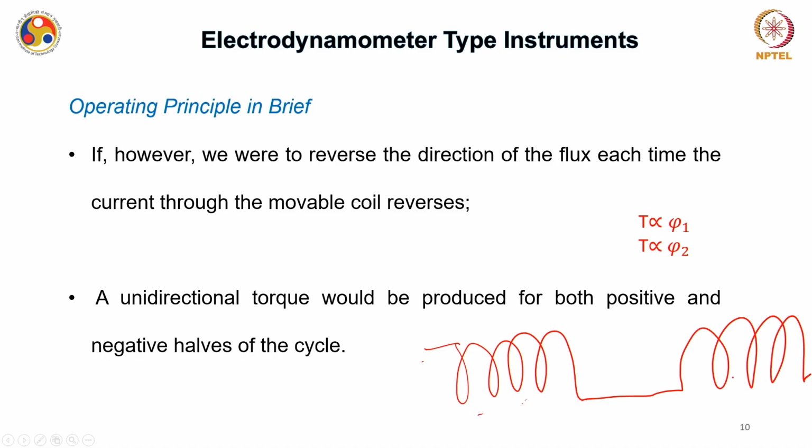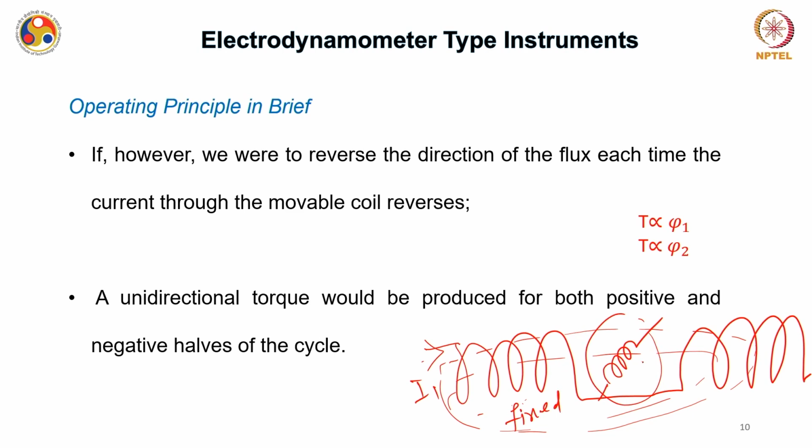This is only one coil, and say this current I1 is flowing through it, and because of this current flowing, of course, a magnetic field will be generated, and the lines of field will be something like this, because this is the same coil. Now, if you have another coil, I am calling this the fixed coil, for example, and this coil can rotate, I am calling this the moving coil.